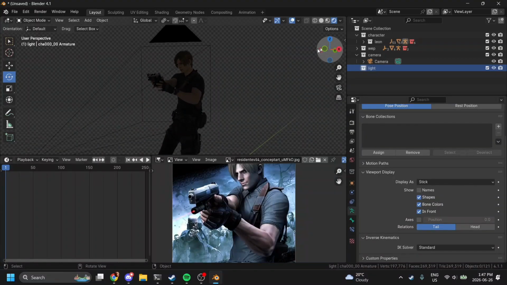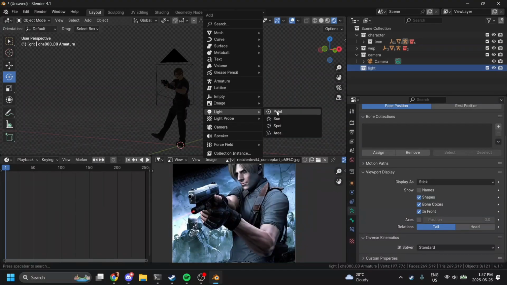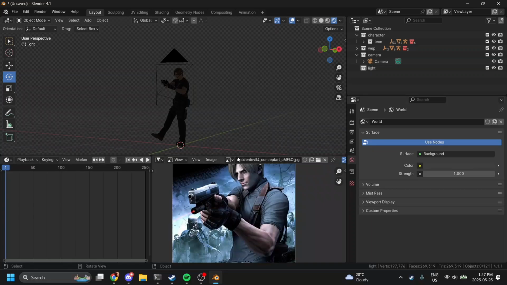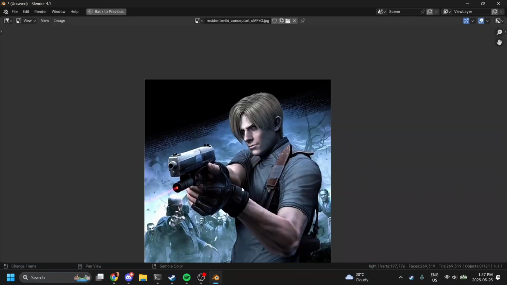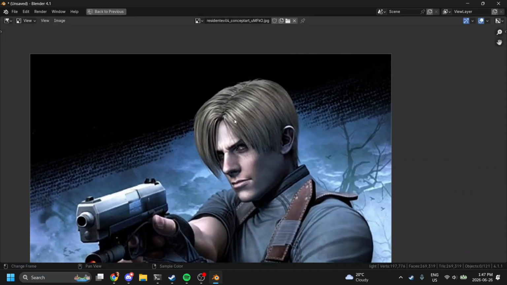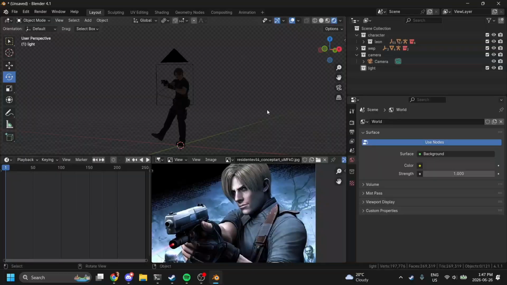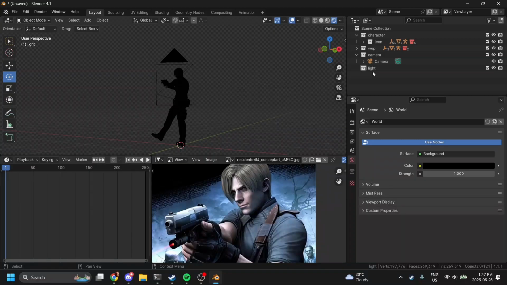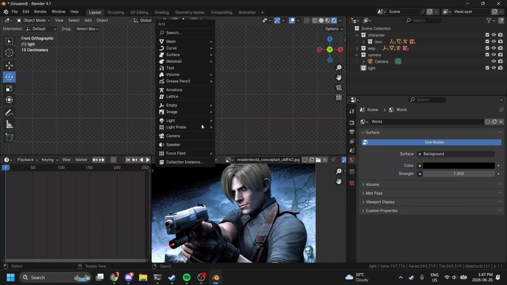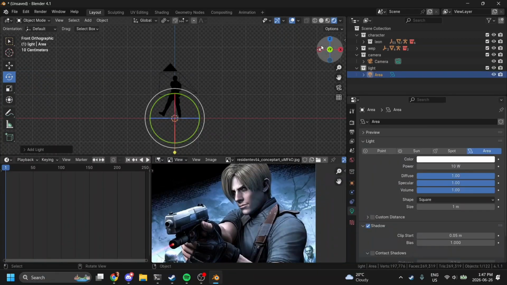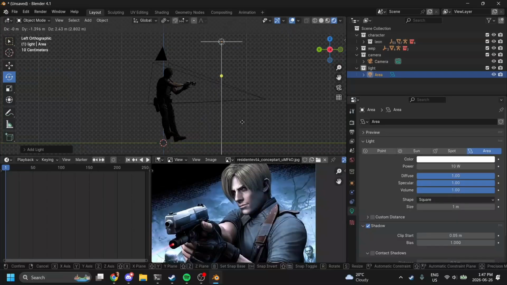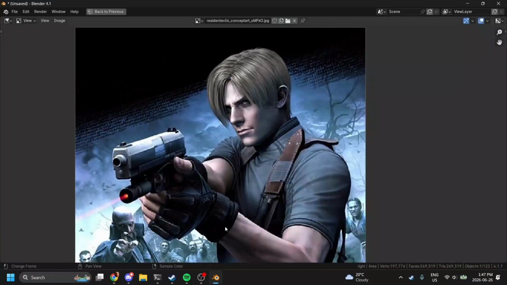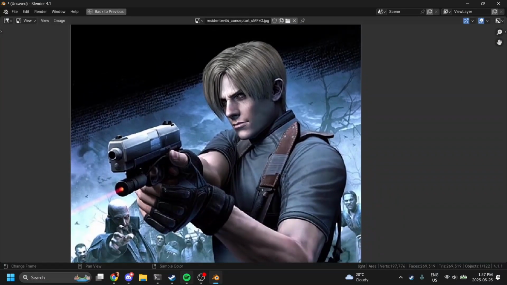All right. So I am not done yet, but I want to start on the lighting. So first, let's just match the base. Very, very basic light setup. So I'm going to make the world color just straight black. For the light, I'll add an area light because to me, this light seems kind of soft.